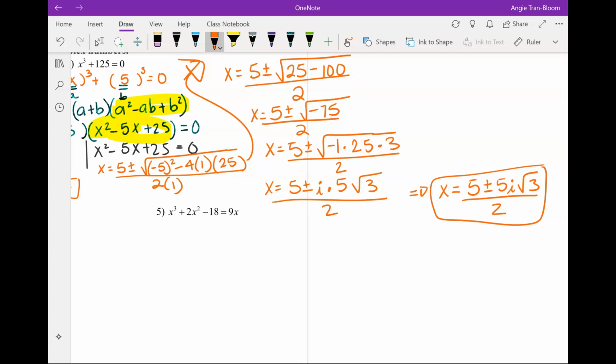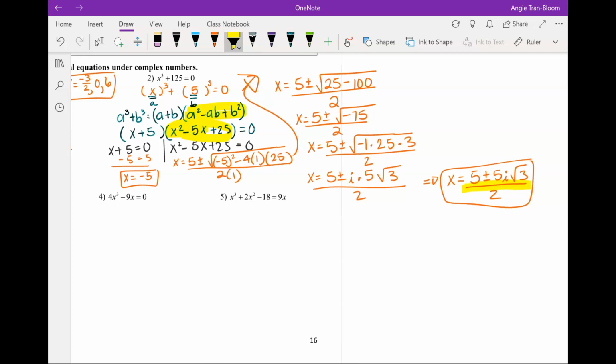Okay. Some of you guys write this division line just under the radical. Don't do that. It has to be all over. Okay. So class, how many complex answers do we have in total? How many? 3. Okay. Why 3? It's already from here. 2, because there's a plus and minus. That constitutes 2 answers. And there's 1 real answer. So we have 1 real, 2 imaginary, meaning total 3 complex. Okay. All right.